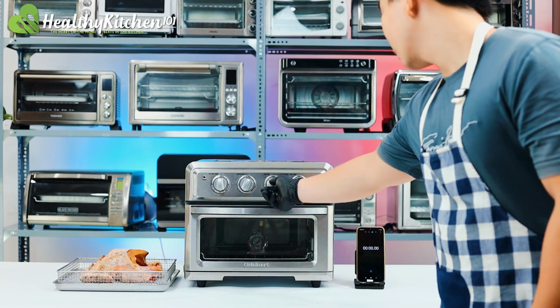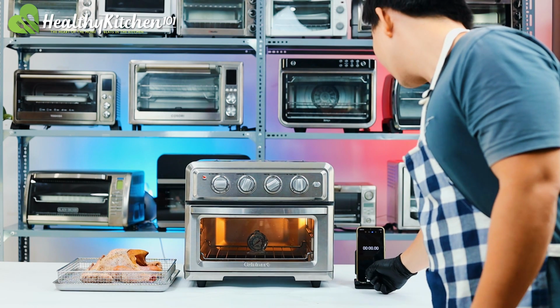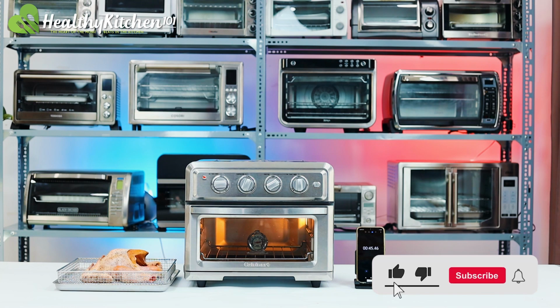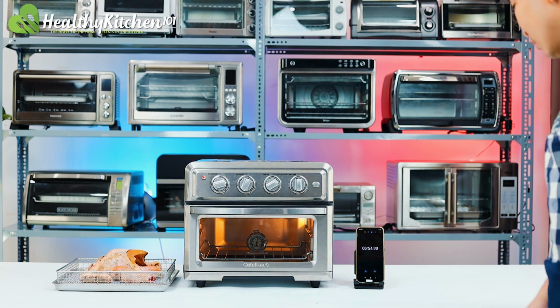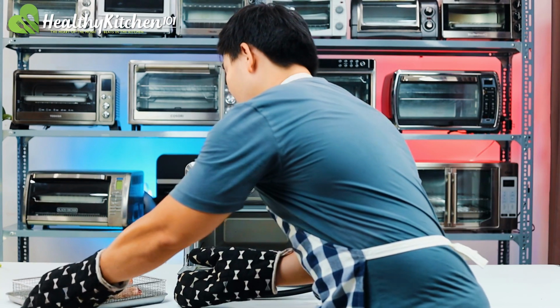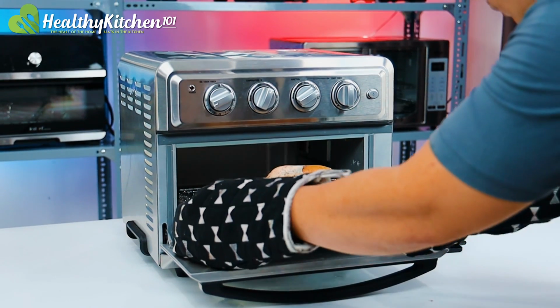Then we preheat the Cuisinart to an internal temperature of 350 degrees F, which only took roughly 4 minutes. We placed the chicken belly up inside an air fryer basket on top of a baking pan, and it fit without problem.